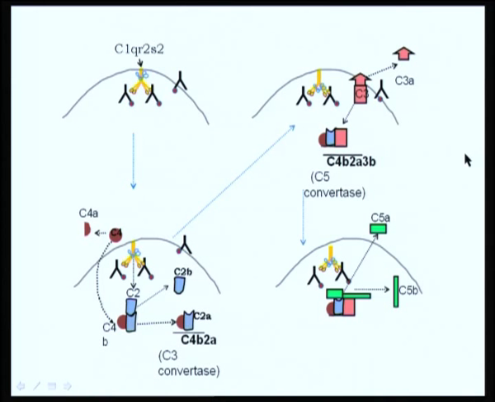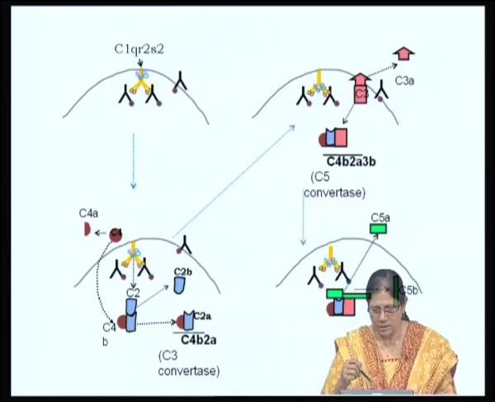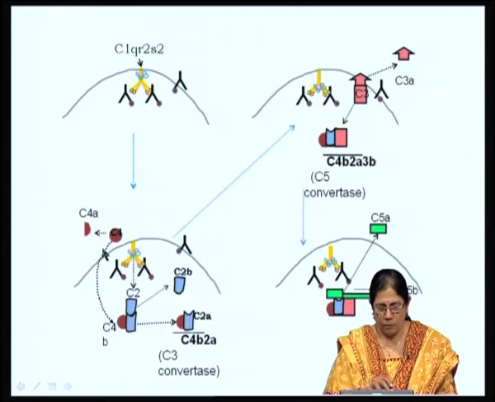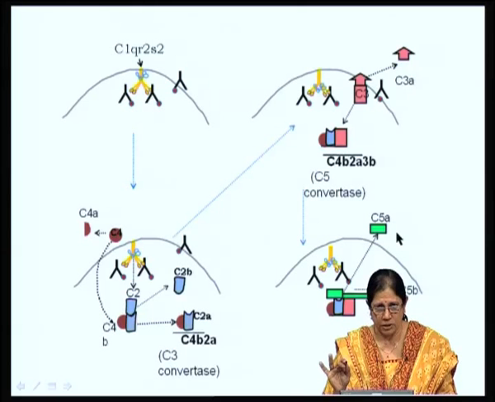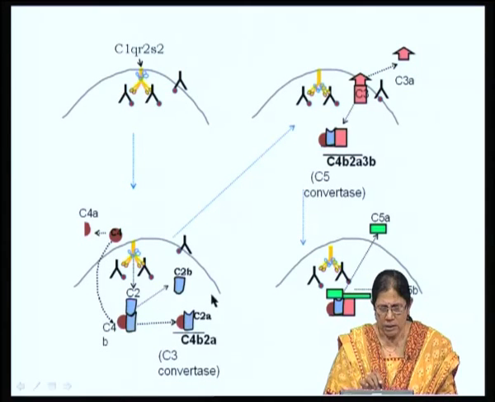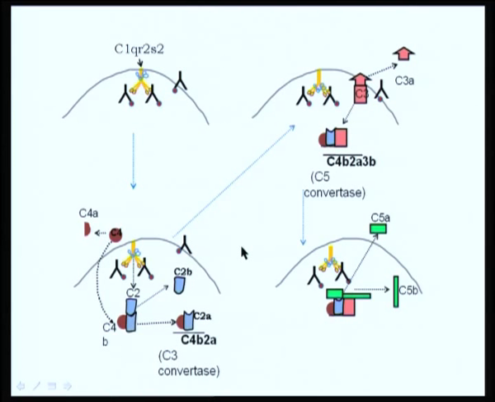C5a again diffuses off. Now, at this juncture I would like to tell you C4a, C3a, C5a, all these three are anaphylatoxins, and we will be dealing with this in detail in the hypersensitivity context. But these are molecules which induce inflammation and inflammatory response through mast cells, basophils as well as eosinophils. There are specific receptors that bind to these components. So, they have use. C2b on the other hand is a question mark. What C2b does is still a question mark.